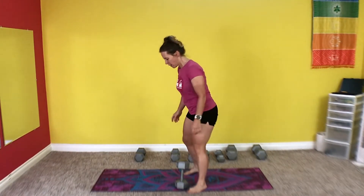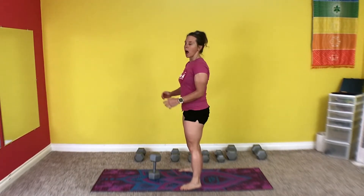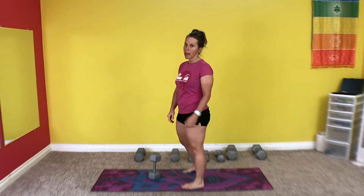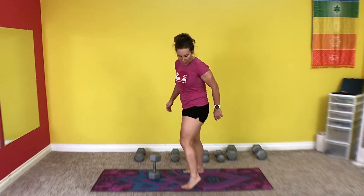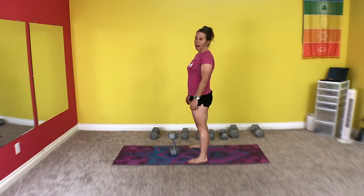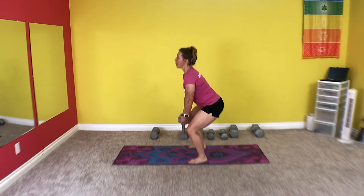I'm going to do that one on the side view this time so you can see. When I'm squatting down, I'm not dumping my belly forward — that's really important. If you find that happens, it could be your ankles not having very good mobility. A fix could be to put wedges underneath your feet like a book or something. Okay, get ready. Let's do this. Pick the weight up, set it.